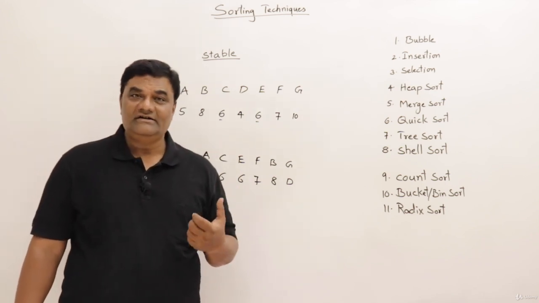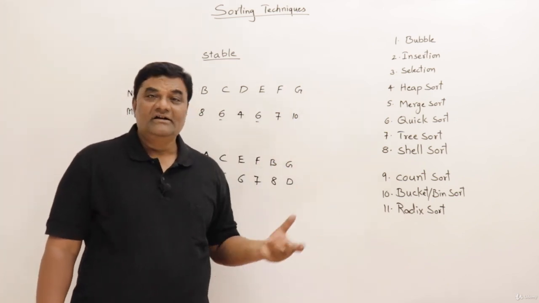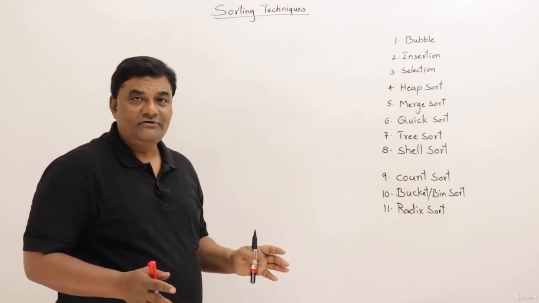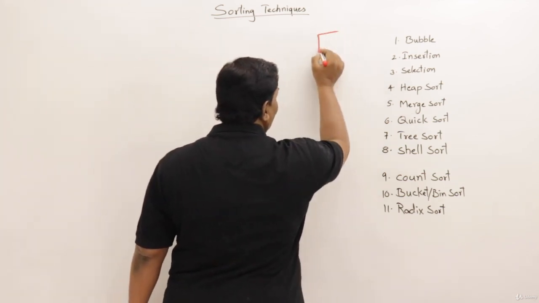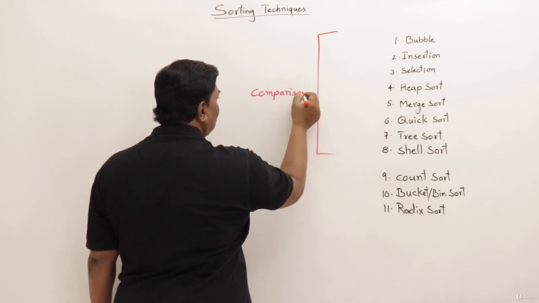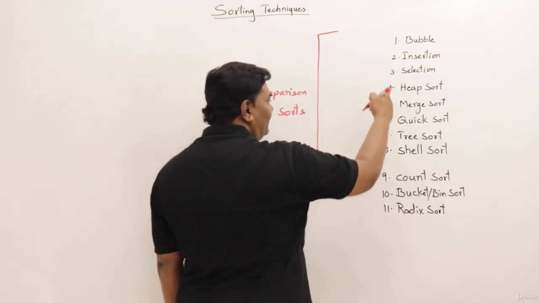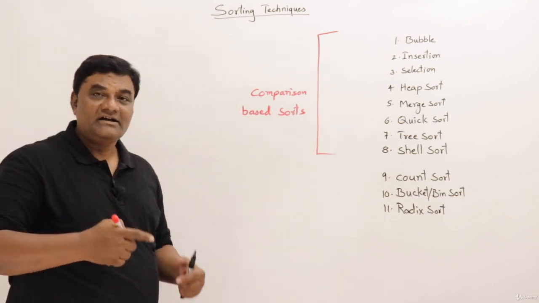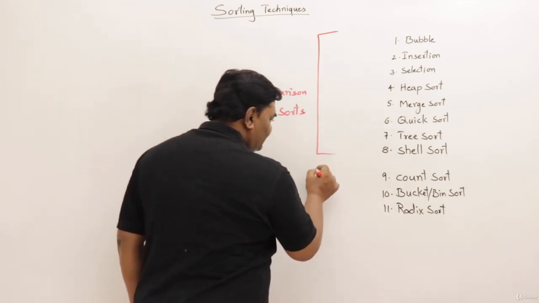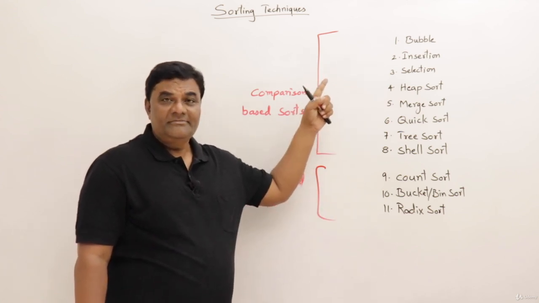So that's all, we have finished with the criteria for analyzing sorting algorithms. Now I'll briefly give you the idea about all these sortings. I have listed them, then briefly I will talk about them. We are going to learn about all these sortings one by one, but let us get a broader picture of all these together. All these sorting algorithms from 1 to 8 are called comparison based sorts. They sort the elements by comparing with other elements. One element is compared with other elements and their arrangement is done. Then what about these sorts? These three sorts are called index based sorts. So these are index based and these are comparison based.